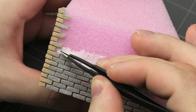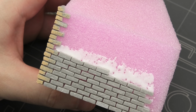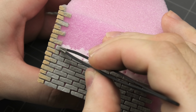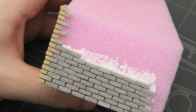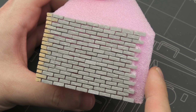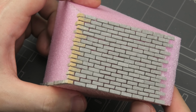Now I'm gonna lay down the empty wall, which is gonna have no windows or any other features. It's quite surprising how strongly PVA glue holds this foam together. It's like super glue, except actual super glue will melt the foam, so we have to use PVA. I'd say it's not too bad for a first try, although the spacing could have been neater, but let's pretend the shed was built by socially exhausted craftsmen, let's put it that way.